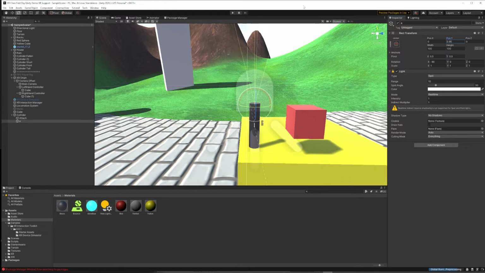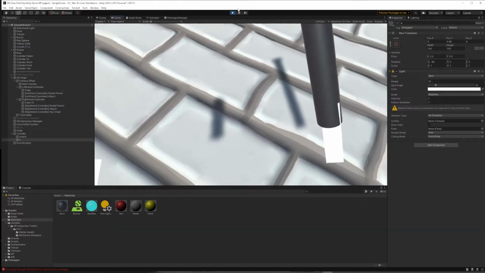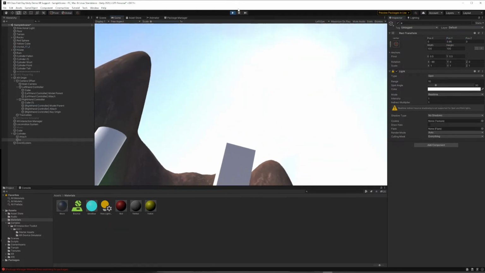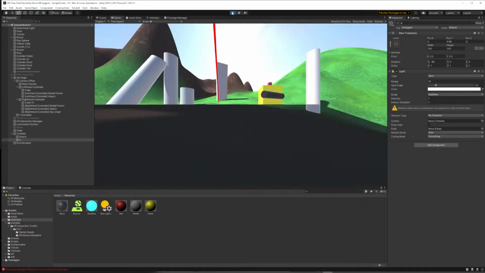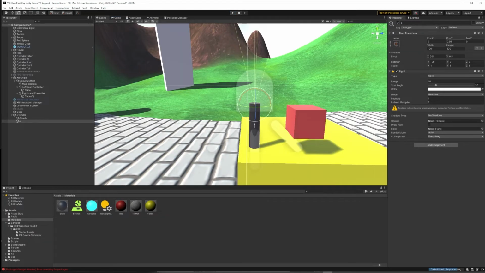And I'll move its position up, and let's see if it's pointing out the right direction. Nope. Pointing out the back. So that's, once again, something we've got to change. So in this case, it'd be 90 in that direction. And we'll move the Y position down that way. Okay, so that's the front, so to speak, of our flashlight.